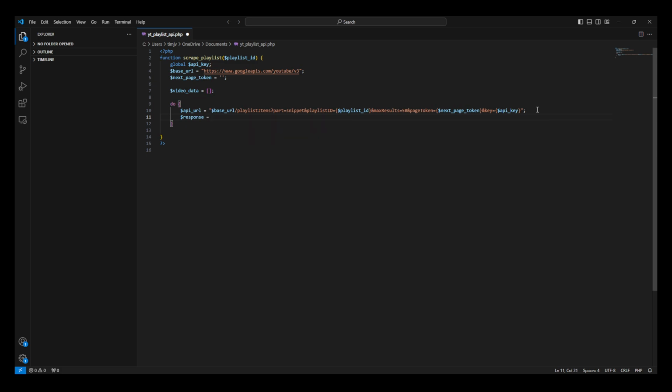Response equals, gotta decode our JSON when we do this. File, get contents. It's going to be, yep. Okay.